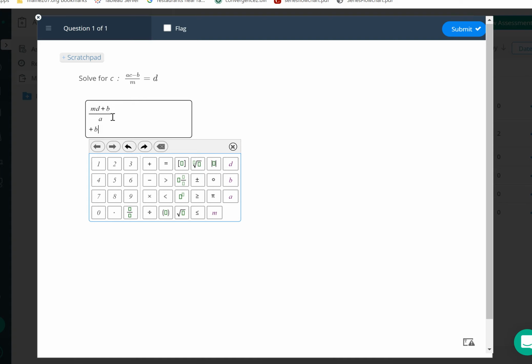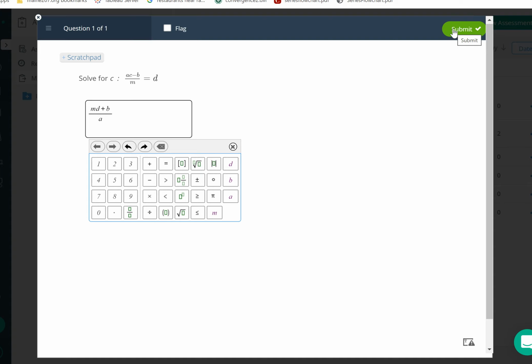I think you can see why you want to close that off. I did have that plus B show up below the fraction. It's always a good thing to close your equation editor to see if you had some silly typo. But at this point, we're feeling good. What I will see as a teacher is not only your final answer, but I can go to Scratchpad and see the work that you did to support your answer. So all you'd have to do is click Submit, move on to your next problem, and you'll be good to go. So make use of Scratchpad.